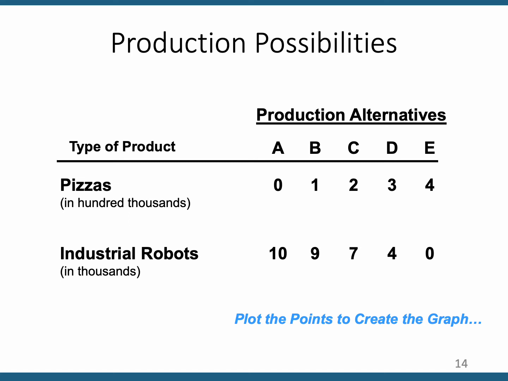And when you go from D to E, now you're moving all of your workers out of the robot shop into the pizza shop, even your very best robot makers. So the cost to the system, to the plant, when you do that, in terms of foregone robots, is the greatest when you go from point D to point E, as I said, because you're moving your very best robot makers and forcing them to produce pizzas, and maybe they're not very good at pizzas. So this is the explanation for why opportunity cost rises.